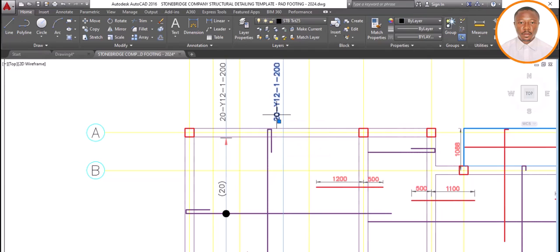So let's wait and see. Sorry, the system is slow. You discover that if your system is very fast, this one will not take you much time. Before you know it, you are done. So let's quickly wait for it and let it come up.